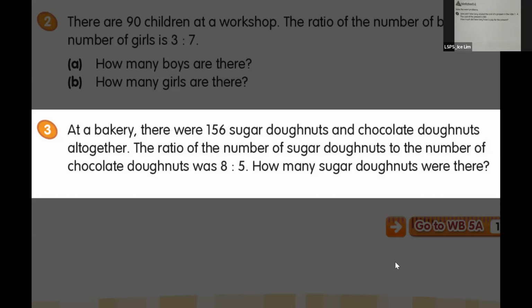So ratio is a possible score-well topic in your next review test next Tuesday. Area of triangle, volume, and ratio. If you are struggling, this is the topic you should try to score really well. But I must say, you must go back and revise. When we did area of triangle and volume, when we first started out, you said, it's recorded in the class video, I asked, do you like this chapter so far? You said yes. Okay, don't change your mind. Feel confident. Sometimes it's just a word problem that's key.